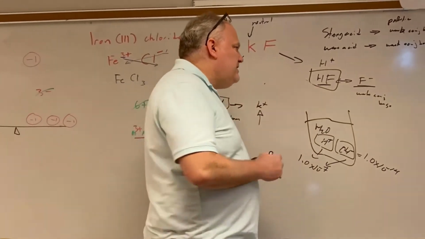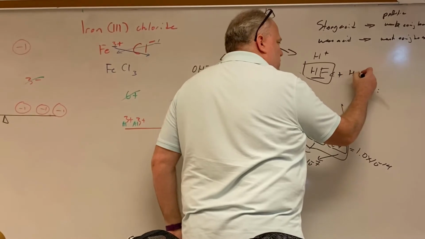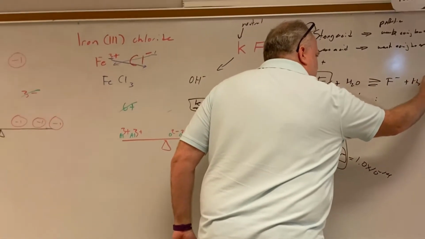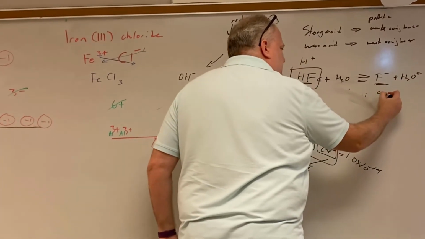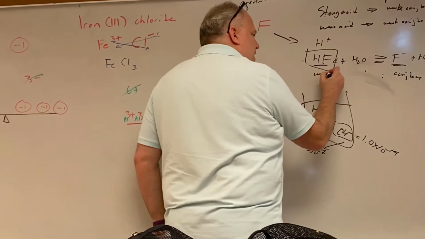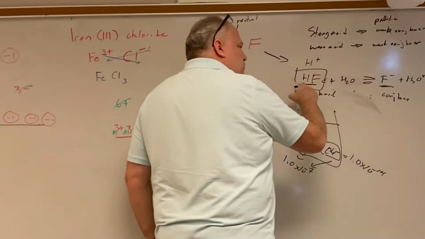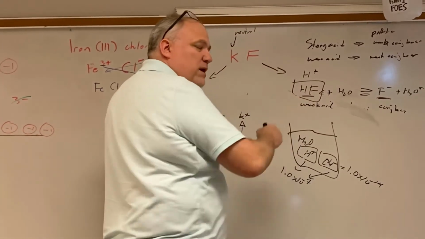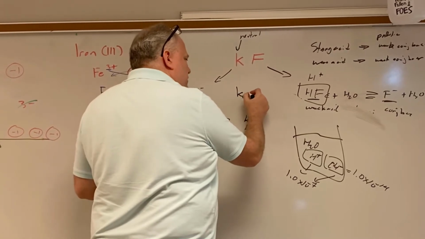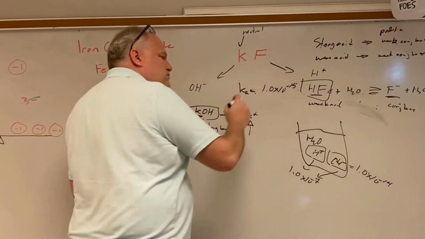Therefore, my weak acid, if I were to throw this into water, just to show you how it would normally work, wouldn't it then form F minus and H3O plus? Yeah. This is the conjugate base of this weak acid. It also is a weak base, but depending on how strong this weak acid is, and there's a scale, right? So K values, we could have a Ka value that is 1.0 times 10 to the negative 15. Is that going to be a very strong acid?